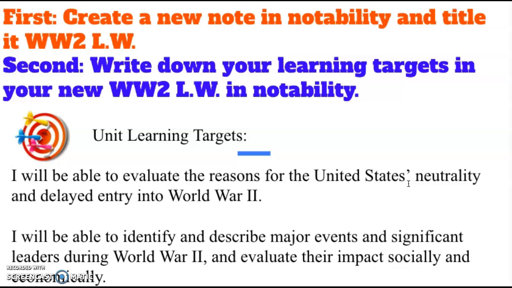Secondly, you're going to be able to identify the major leaders from each country that's involved in the war that we look at, some major events as well that moved the war in the direction that it did. And ultimately, we're going to look at the way they impacted both society and the economy, specifically in the United States, but we'll also talk briefly about some other countries as well.